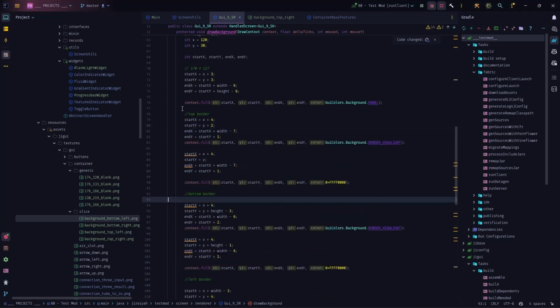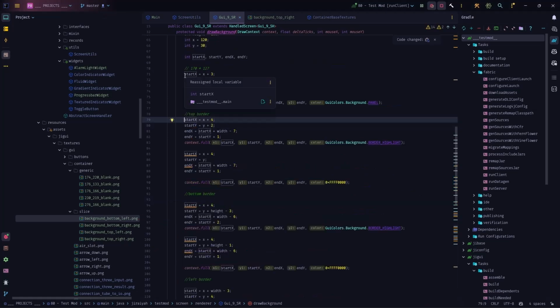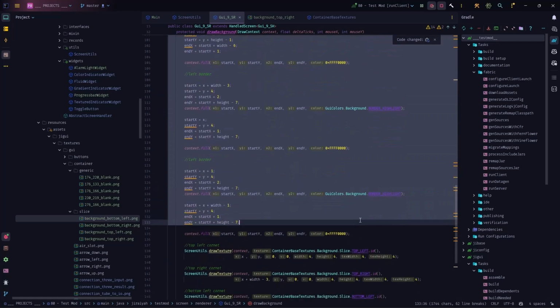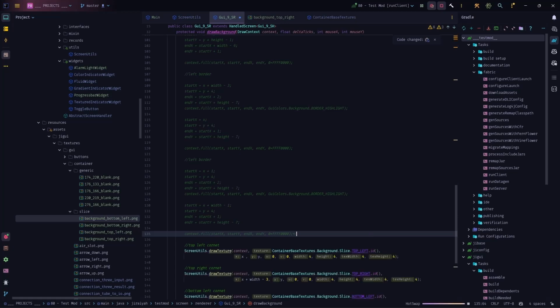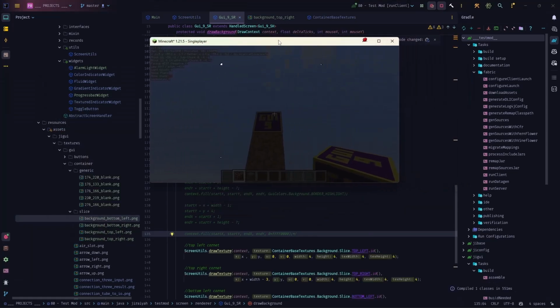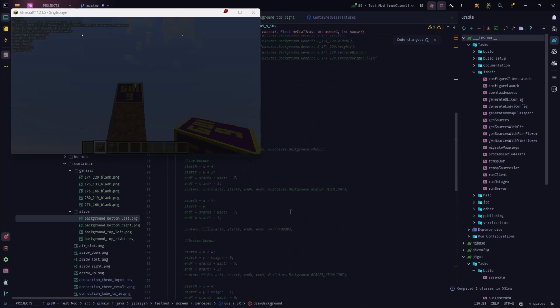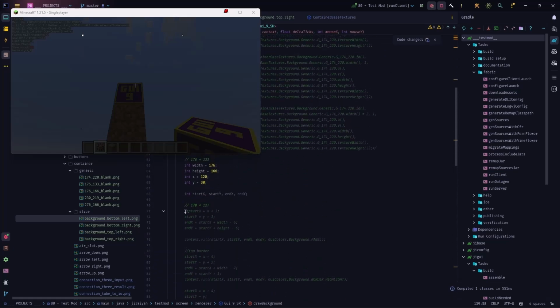Okay, let's just comment out everything that we are drawing and keep the corners first. So yeah, I'm drawing stuff. As you see, it's in the wrong place. This is correct. So if this is correct, I can move toward drawing those first 2 borders.